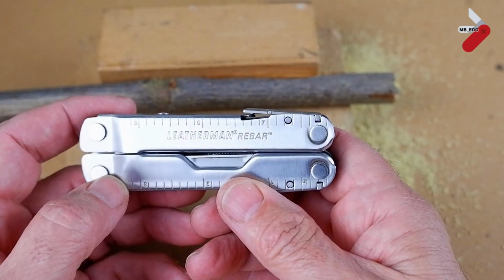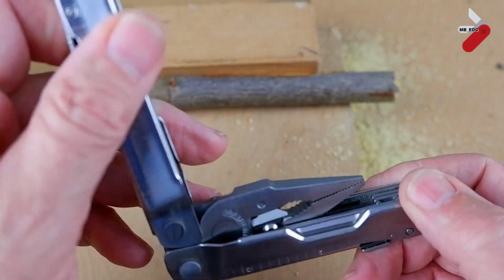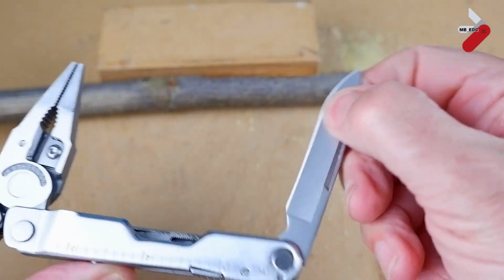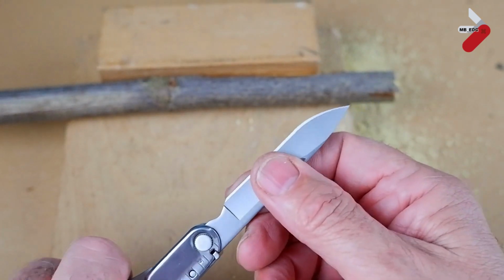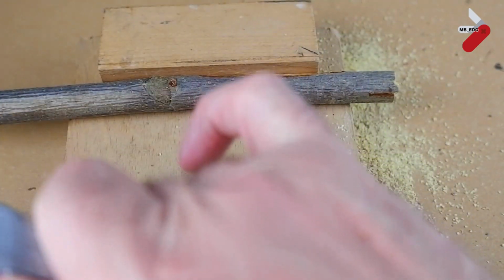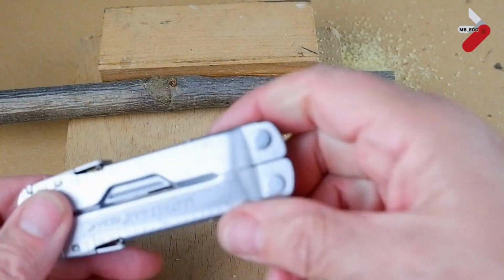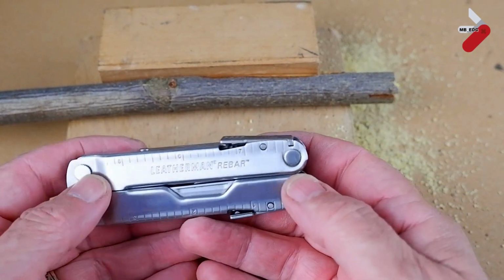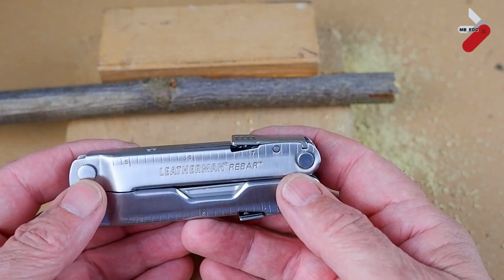Mine is more of an urban everyday carry. But, and it's a really big but for me, it's not UK legal carry because of the locking blades, both the straight blade and the serrated blade. And to be honest, I'm not sure where we stand with saws as well, if that would be counted as a blade. So I can't carry this on my person, which is a real shame. I know that in other countries it's okay. I do carry it in my work bag sometimes when I go to the office or if I'm doing other stuff. I'm not entirely sure that that's legal either, and that's a personal risk assessment that you need to take.